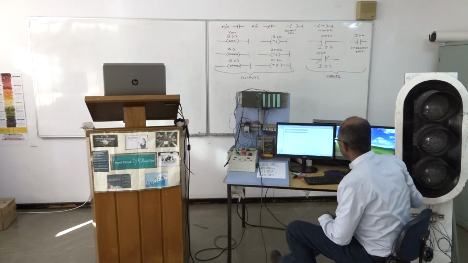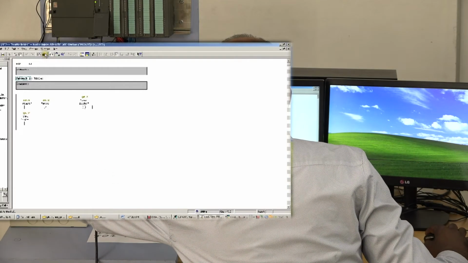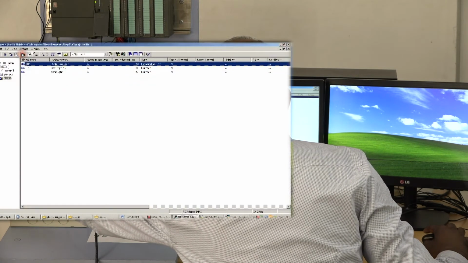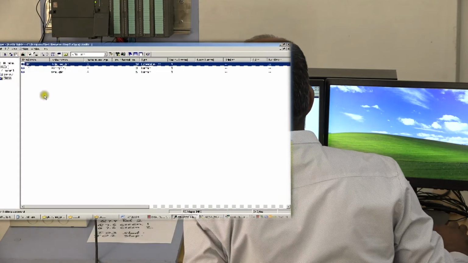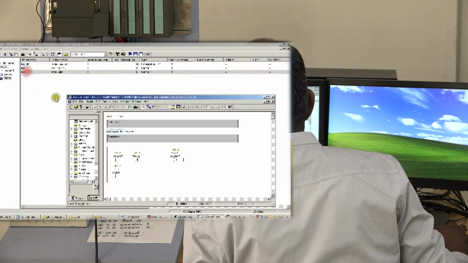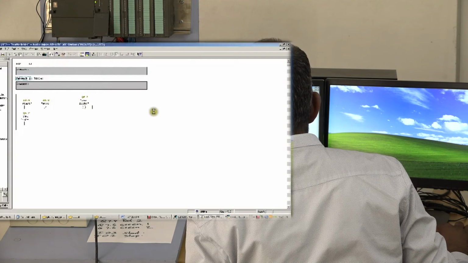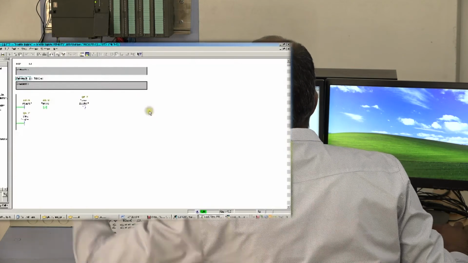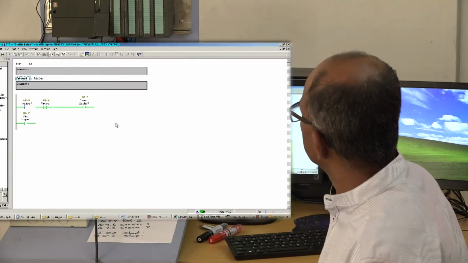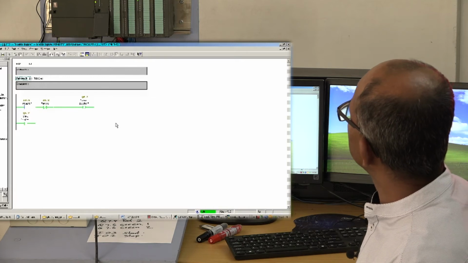So all I'm going to do now is include a timer, call it T1, and it's a 15-second timer.